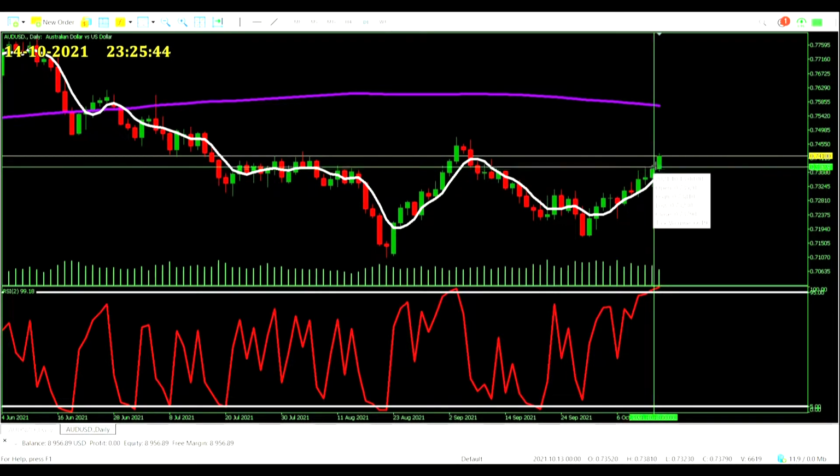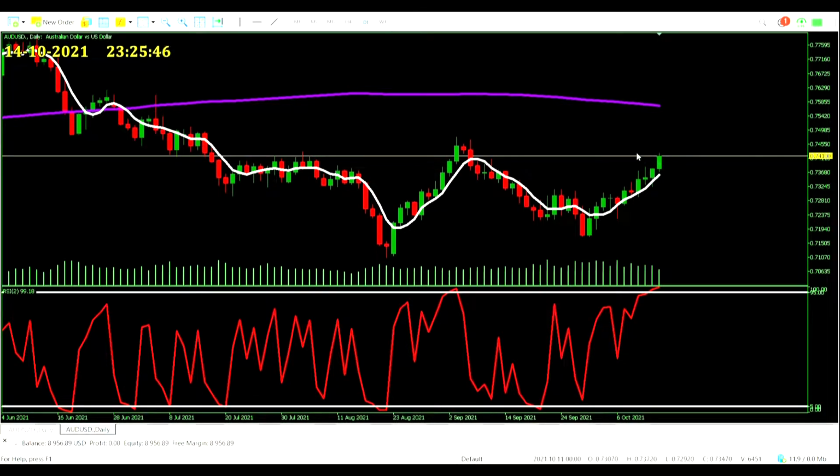It's had a green day though, so now we might be getting in at a better position. It's nearer to this resistance level, and after a strong run, we might see a retracement. So at the moment, we are eyeing up a sell trade on the Aussie dollar, US dollar this time. Let's get back in there, but we'll first check if there's any other trade options for us.